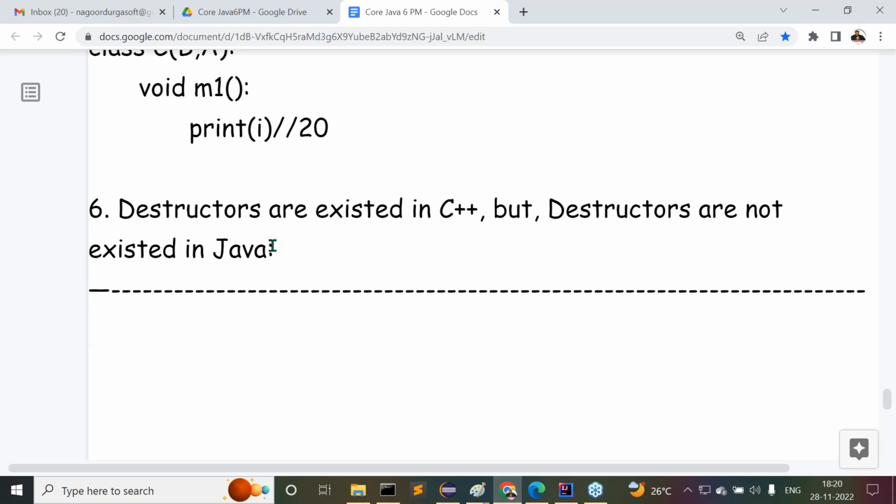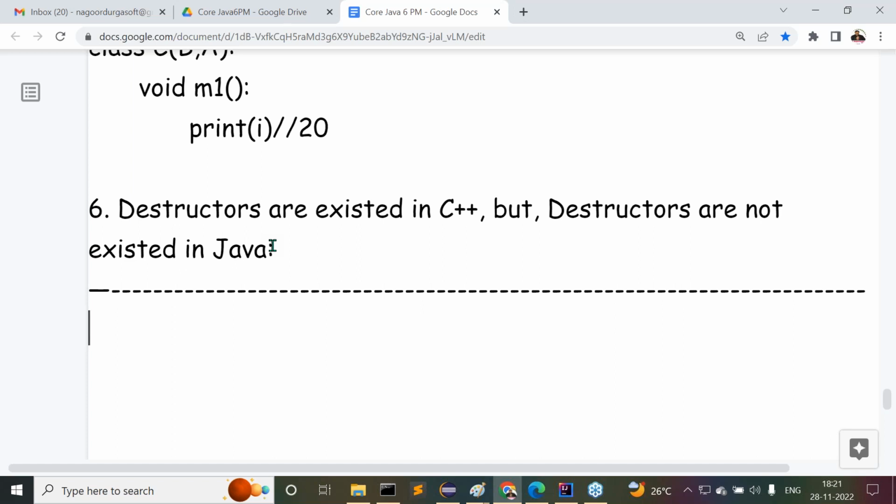Next, one more question we asked: tell me the differences between .exe files and .class files. There are nearly 3 to 4 differences we understood. .exe files exist in C and C++, but .class files are available in Java. .exe files contain directly executable code, but .class files contain byte code.